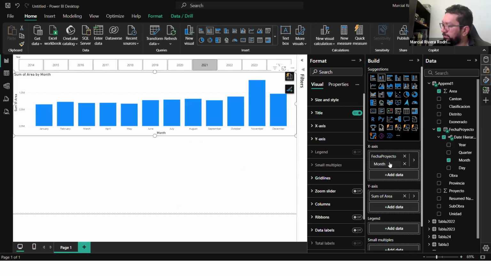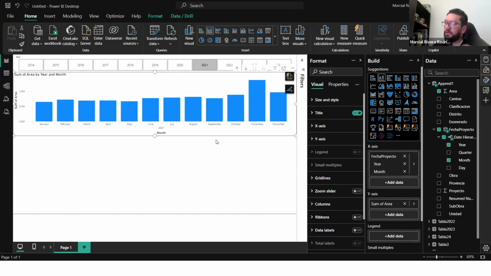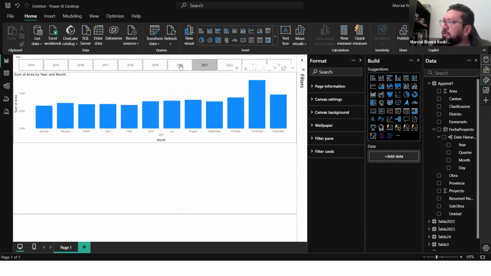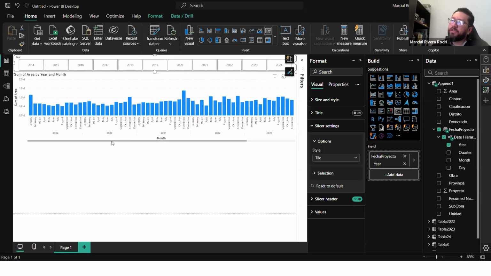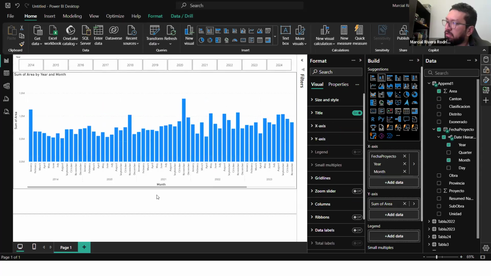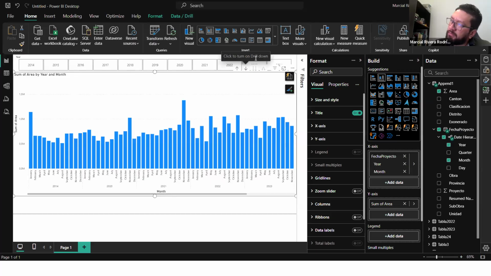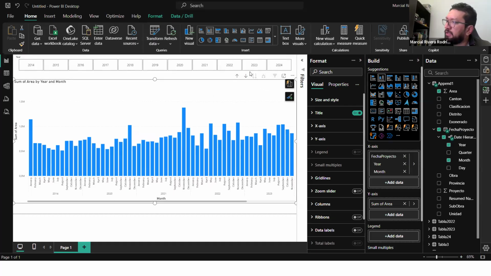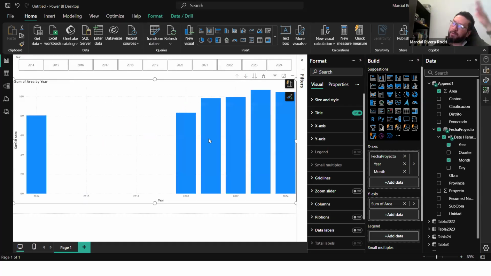I will add year. Let me see. I will also add year. And as you can see, here, if I put it like this, it will be shown as a list because it uses both hierarchies. By using this button that allows me to drill down or drill up the information, I can choose if I want a different composition. I go up, then I see it, and then I go down to the next level of hierarchy or expand all in one level of the hierarchy.